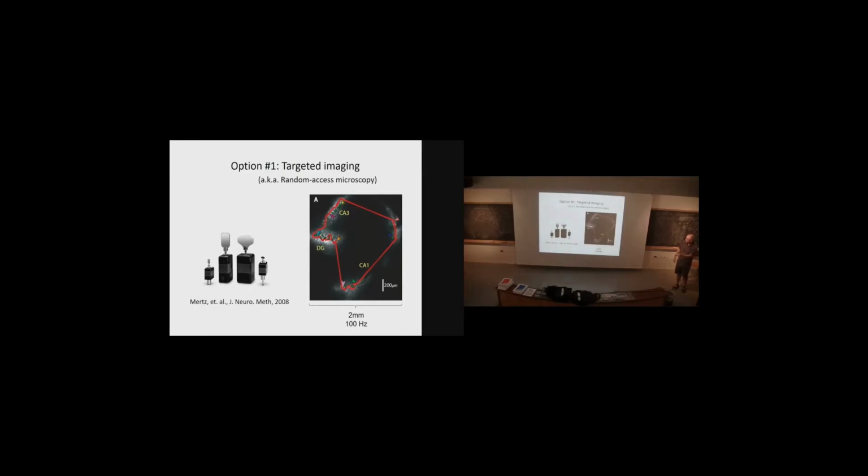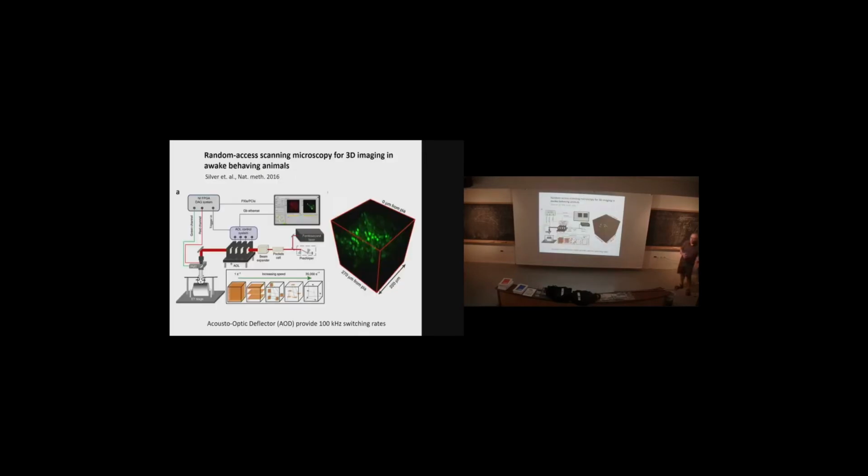It's obvious, right? And here we were going 2 millimeters at 100 hertz. This is just 2D imaging. You can extend this to 3D. So we were just using galvanometers. Much better is work that was done by Angus Silver. Stéphane Dieudonné does this in Paris. A lot of people do it now.